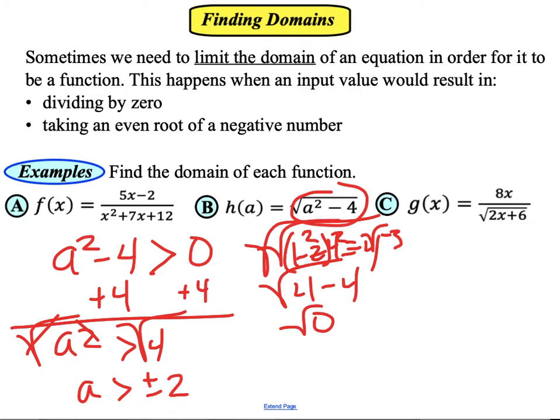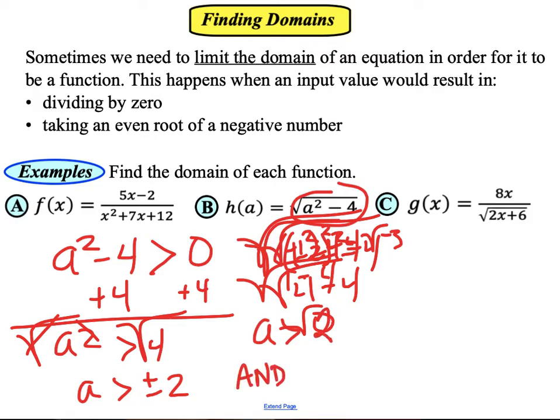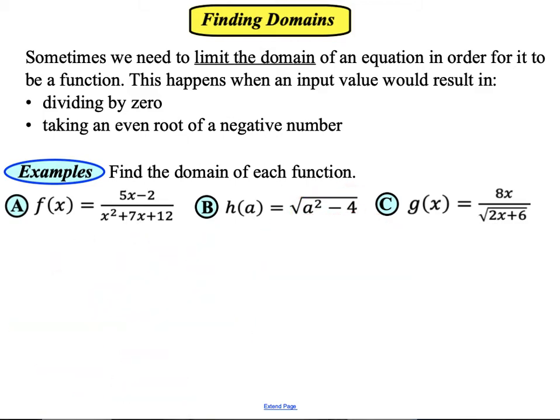Okay, so this is where I want to show you. If I put in a negative 1, I still get that 1 minus 4 under there, and that gives me a negative. So a has to be greater than 2, and I don't know if you remember doing these compound inequalities. A also has to be less than negative 2. So it's the stuff that's less than negative 2 and the stuff that's greater than positive 2. Well, that's really messy on my screen. So let's go ahead and clear that off a little bit.